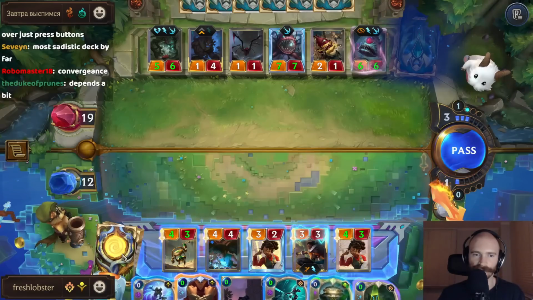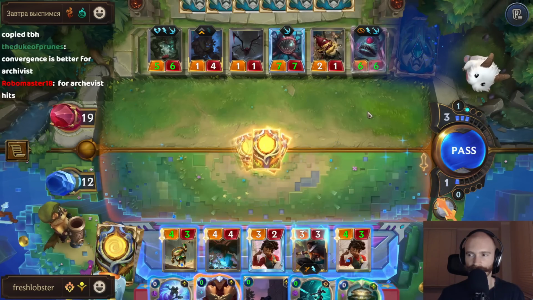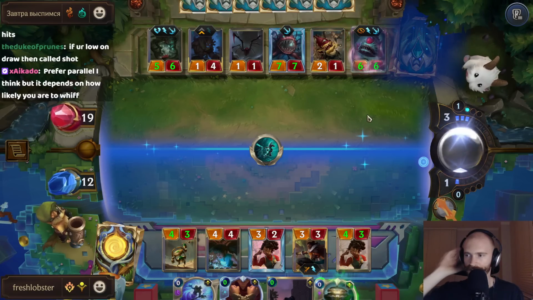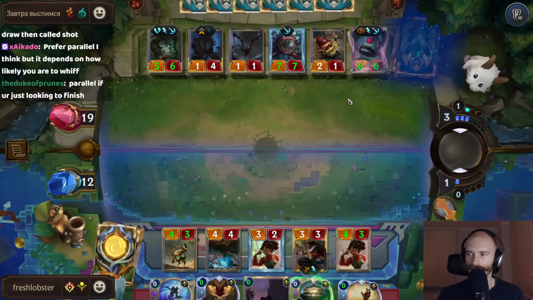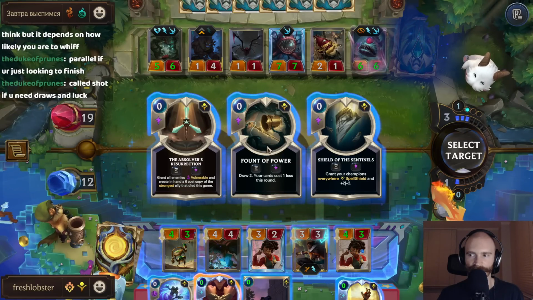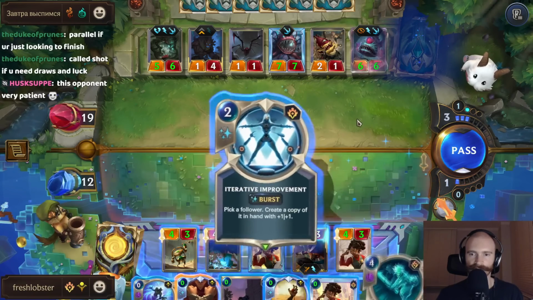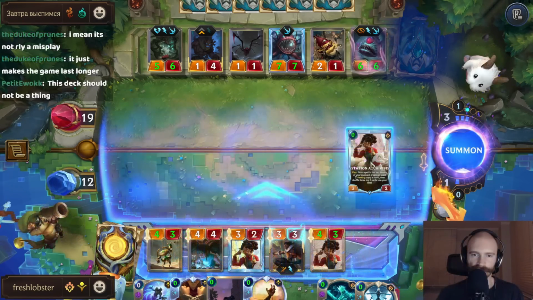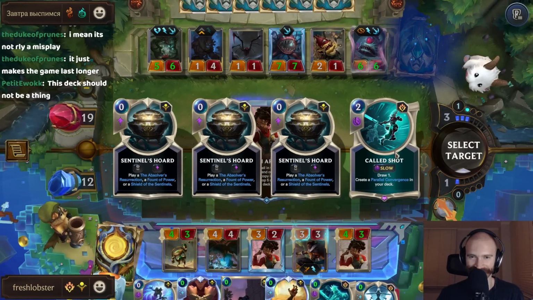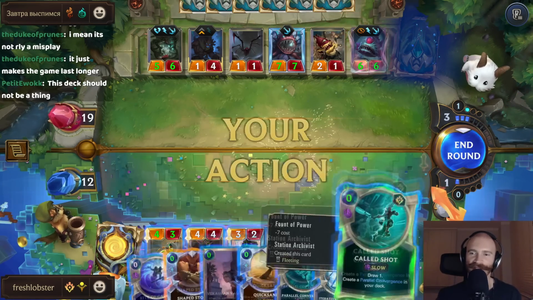Okay, that's the last one. Still 22 cards in there. Oof. Convergence is better for Archivist hits. Okay, I guess then I messed up there. I think we have something on that case. Stack should not be a thing. It makes me feel dirty. I'm not even gonna lie.